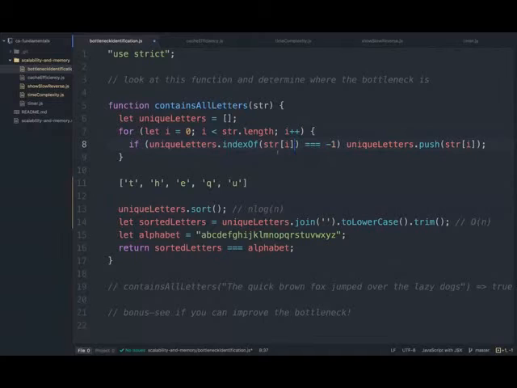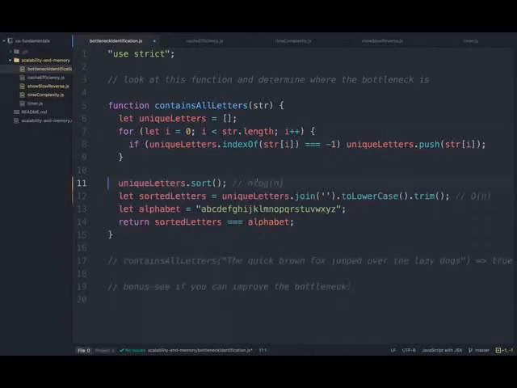Now, this is not exactly n squared, okay? And this is kind of a trick. I kind of played a trick on you all, which I'm sure everyone's very happy to hear. This is not necessarily n squared. This is n times the length of the unique letters array, okay? What is going to be the maximum length of the unique letters array? Anyone want to take a shot at what the maximum length is going to be there? Is it going to scale with n?